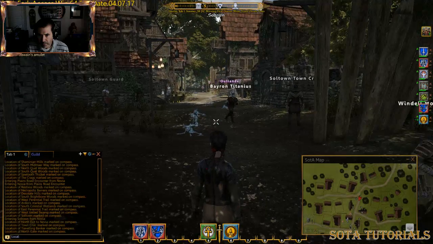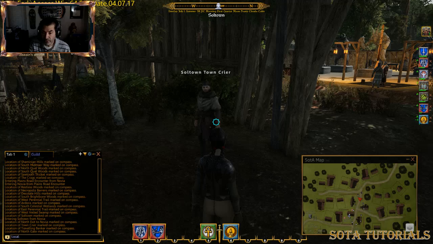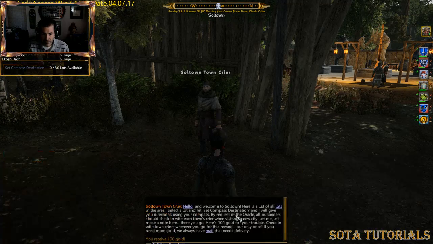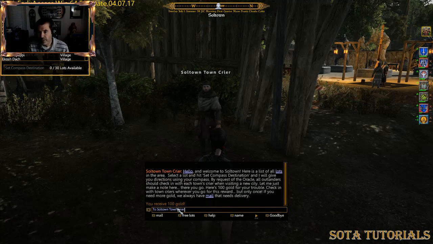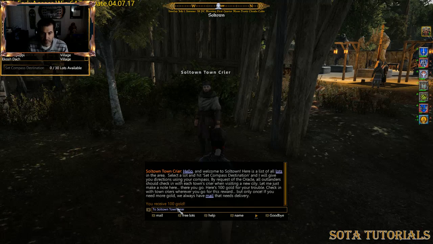Lots of interesting people. You've got the crier here. Don't forget you can visit the crier at every town. If you double click or hit enter on him, he'll give you 100 gold. For every new town crier you visit, one time only, you can get 100 gold.